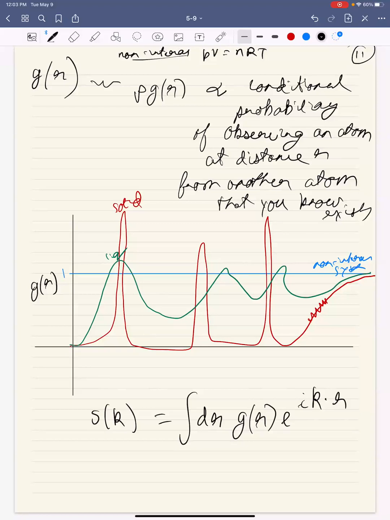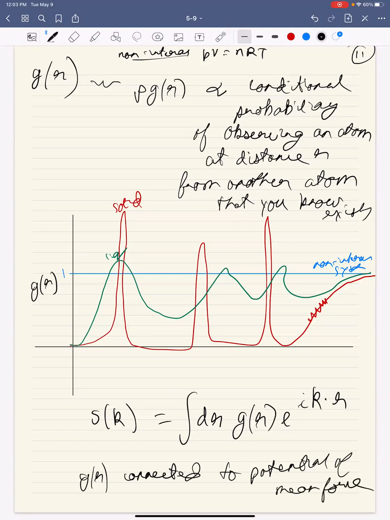So we introduced all of this, and then we showed a few things. I showed you how g(r) is connected to the potential of mean force. We introduced that very important term, which is the idea that if all of us are non-interacting and I want to calculate the force of interaction, the force between Iden and me, and if you're truly non-interacting, there is no force, right? Iden ignores me, I ignore Iden, all is good, right?